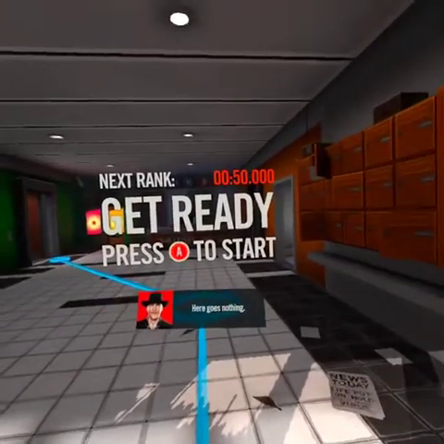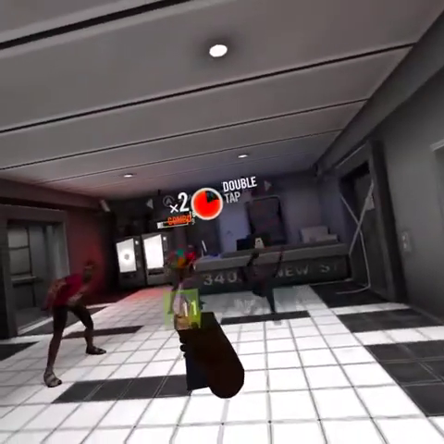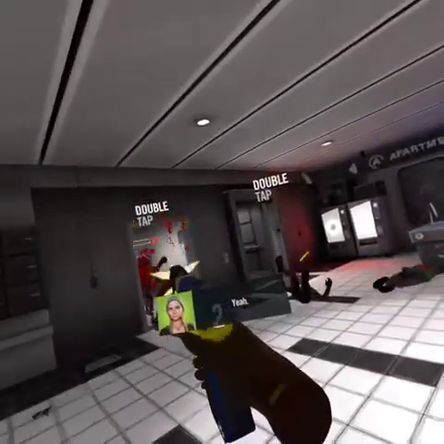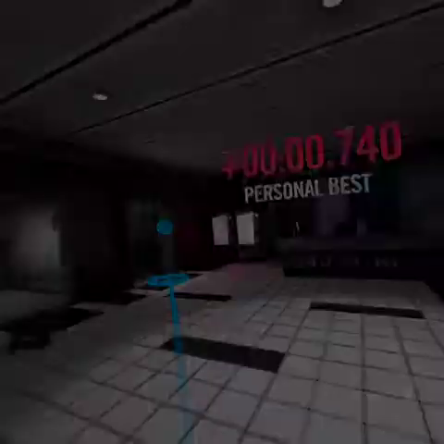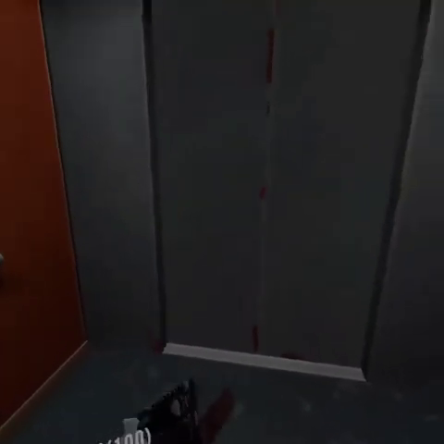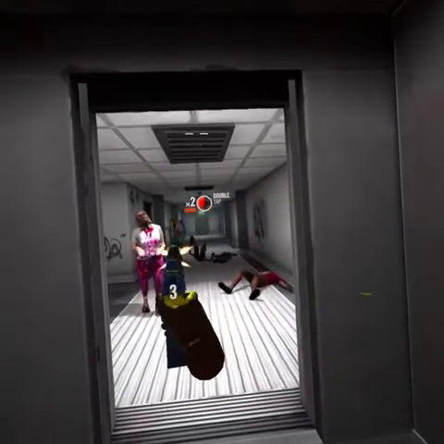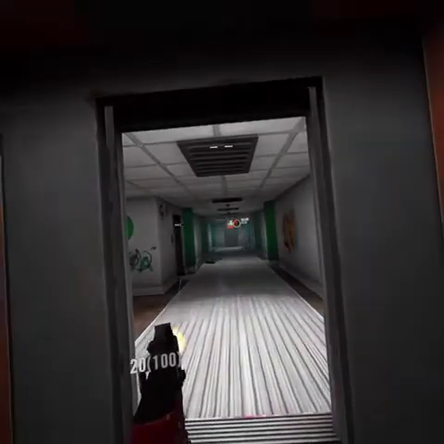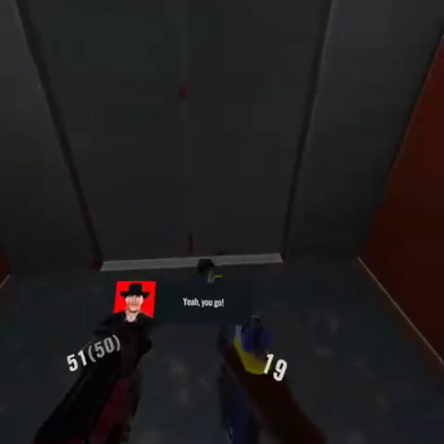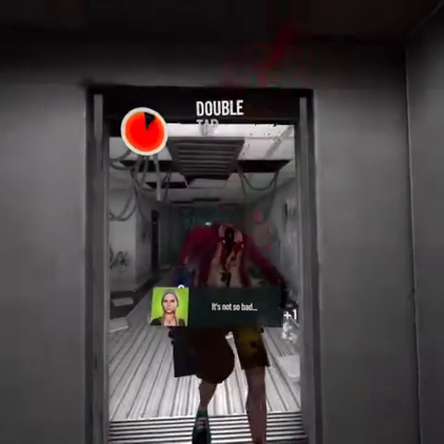Here goes nothing. All right, so let's get started. I got my handgun here, and I got my little assault rifle here. So let's do this. If you see the times go red, that means I played the stage so many times. Think faster, just blaze away. Yeah, you go. I always press the wrong button. It's not so bad.